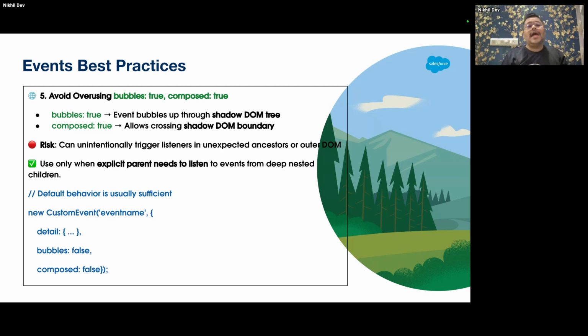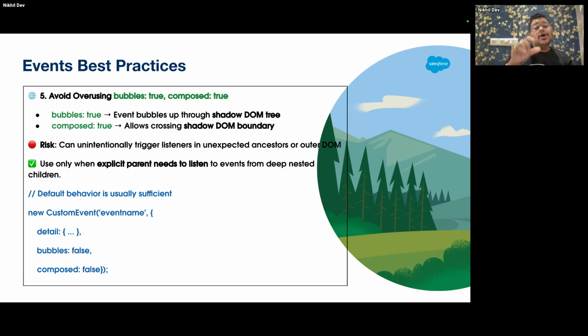So you should understand when to use bubbles true and when to use composed true. These are two different attributes of event bubbling. When you are using bubbles true, that means the event will bubble up through your shadow DOM tree. That means it will automatically pile up in your shadow DOM.